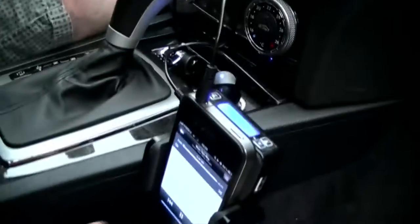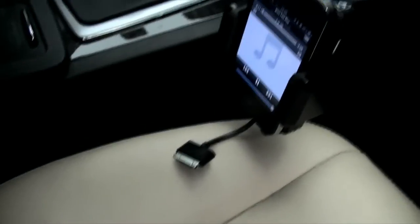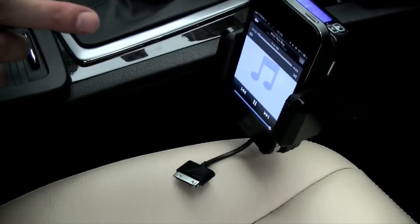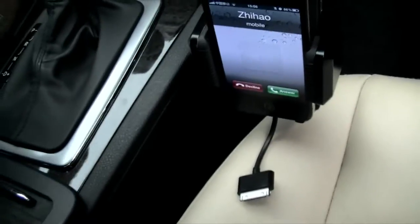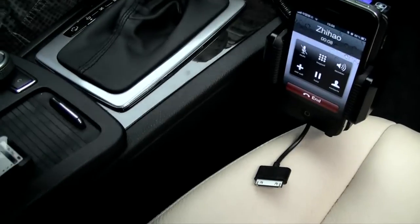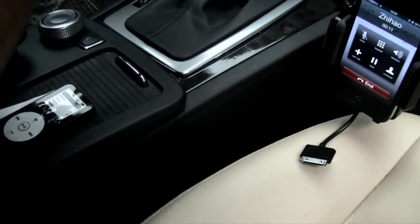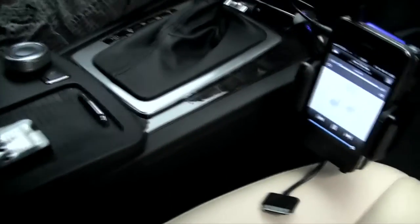Also, if you are playing your music and you do get a phone call, what will happen is really simple. The unit will stop the music, take the call, and play the voice through the stereo while you're talking, so you haven't got to touch anything. We just pick up the call there and you should be able to hear — 'Hello... Hi... Hi' — that's coming straight through the stereo of the car, not through the phone itself, so you don't have to touch your phone. Bye-bye. Then when you're finished you end the call and it will go directly back to the music.